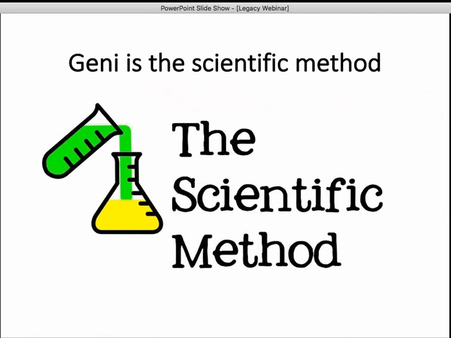The next step is to test that hypothesis by placing it in the tree and seeing if all the resulting relationships still make sense. Geni is the perfect place to test your hypothesis because other people can then view your work. Think of it like submitting an academic paper for peer review. There's no better way to see if everything fits or if you have overlooked something or made a mistake than to submit your genealogical work to review by other genealogists.